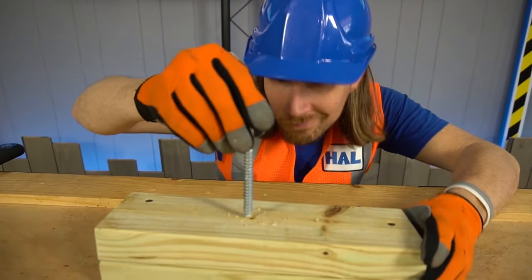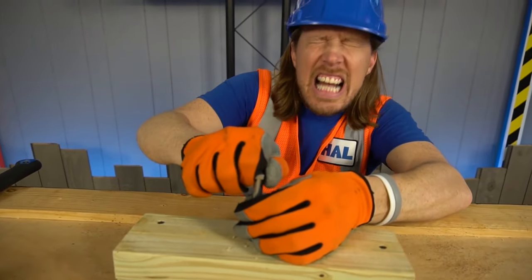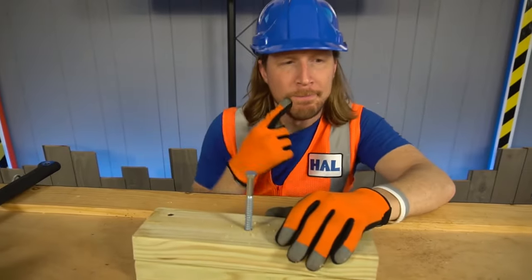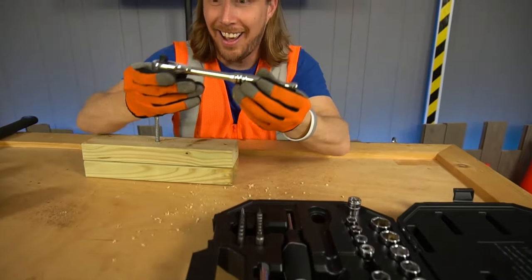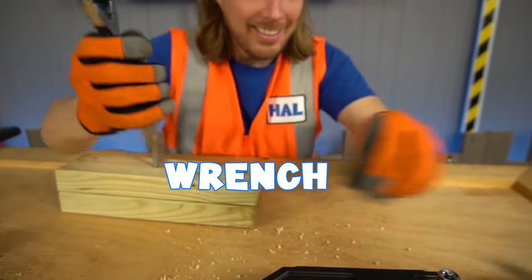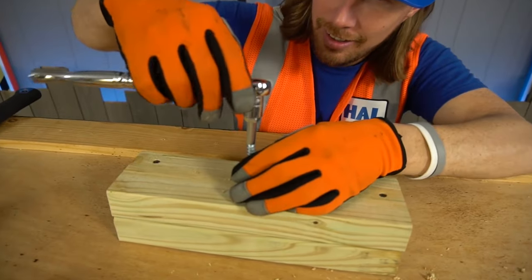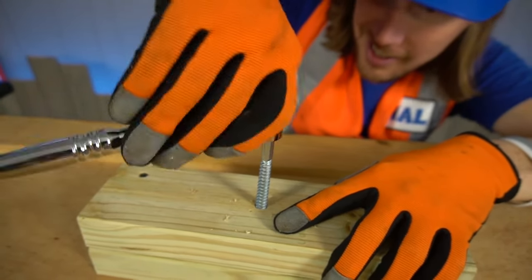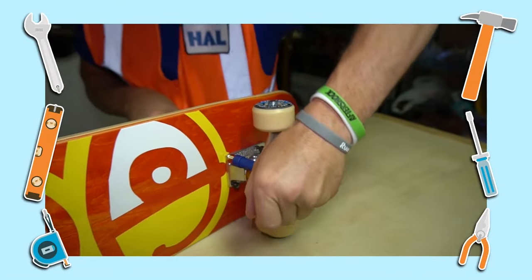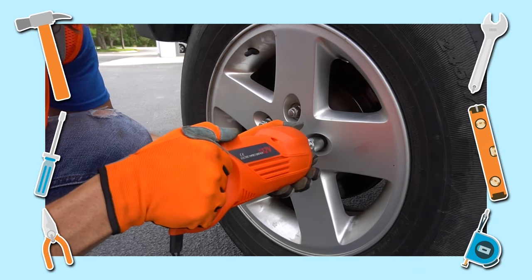I need to tighten this bolt to the screw. Try to use my fingers, it's so hard to do. There's a toolbox underneath that bench, and in it you will find an awesome wrench. Awesome! Tools are cool, they're super cool. They can help us do anything. Tools are cool. They can help us do anything that we want to do.